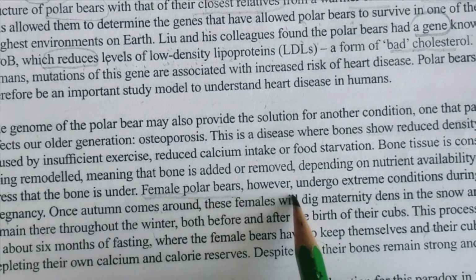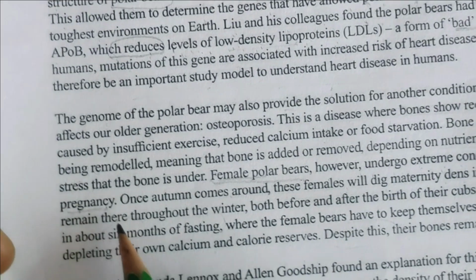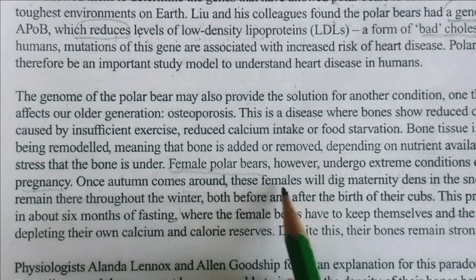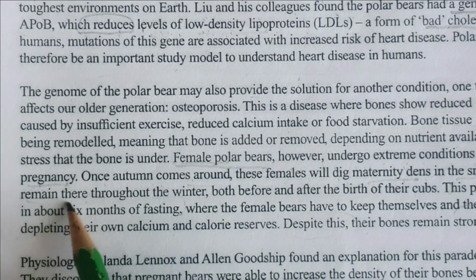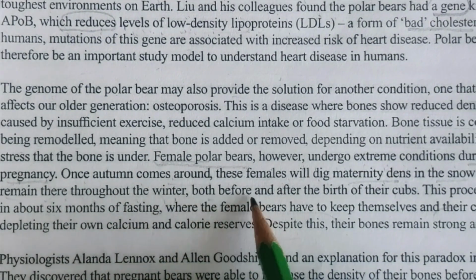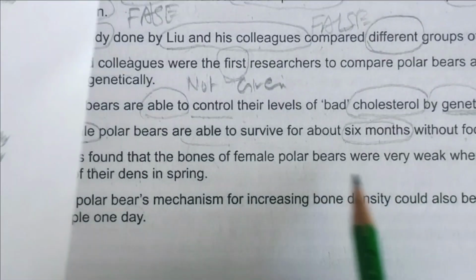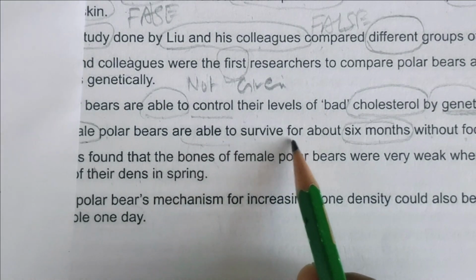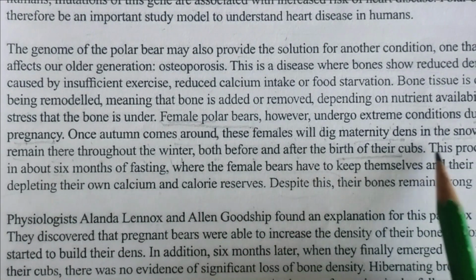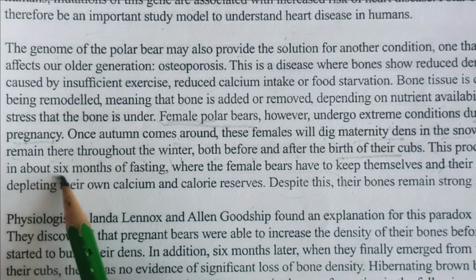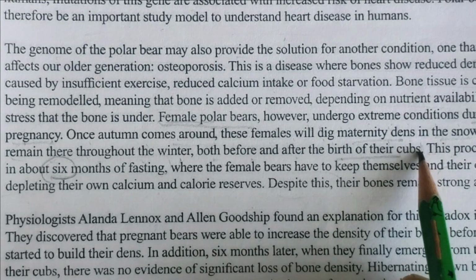Female polar bears, however, undergo extreme conditions during every pregnancy. Once autumn comes around, these females will dig maternity dens in the snow and will remain there throughout the winter, both before and after the birth of their cubs. What they are saying, able to survive for about 6 months. So 6 months, I haven't found here. Yes, so I had read till here.